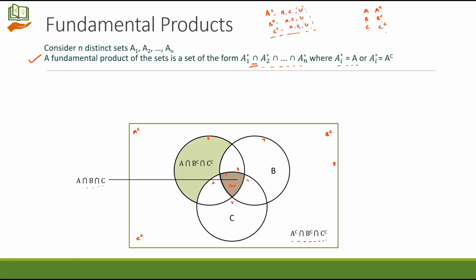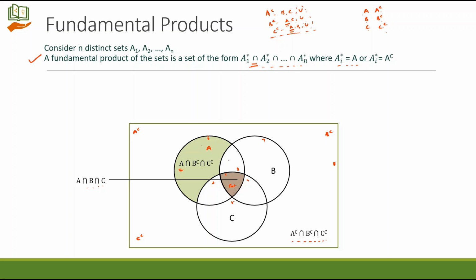What is this part? We know this is A, but what is also present in A? When I took B's complement, A is covered. So B's complement is a part of this particular region. When I took C's complement, this A is covered. So inside A, I have C's complement also. So when I say it is A intersection B complement intersection C complement, it is this region of A which excludes A intersection B, A intersection C and A intersection B intersection C.